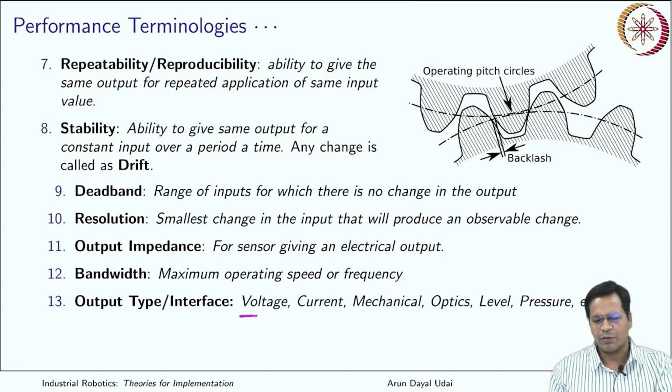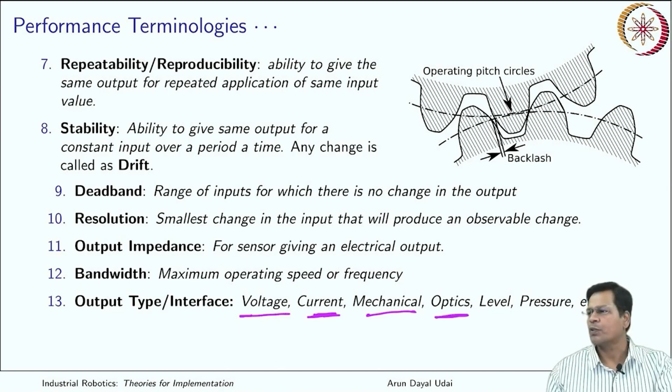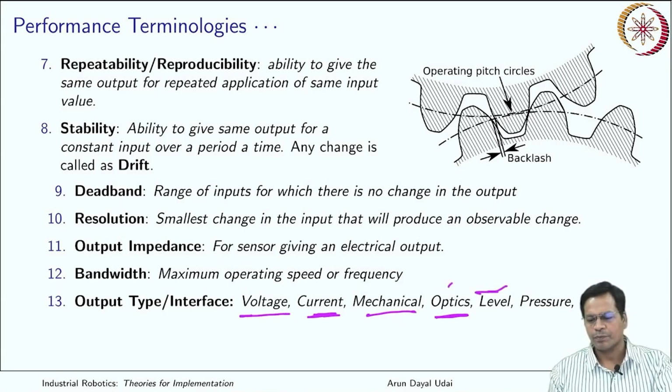So in the case of a potentiometer, it was voltage. Okay, sometimes they give you output as a current, or it can be mechanical output. In the case of an optical encoder, the output was optics, but yes, it was later on converted to an electrical signal. So it can be optical fiber which is used to transmit long distance data. So in that case, your output is in optics, which later on requires an optical to electrical converter. So yes, again the level output of a potentiometer, you can find an analogy to it.